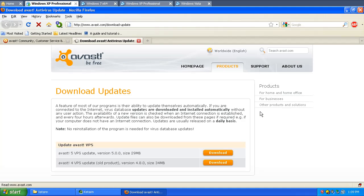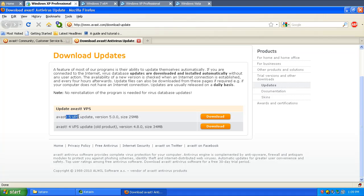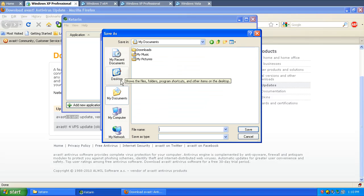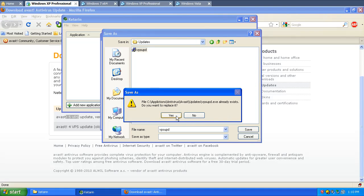So we're going to go ahead and go here. Now here's the VPS — that's for the newest version. If you see it here, the address on the bottom left is always going to be VPS updates, so you can always use this link. Sometimes they change the version number in the actual exe name — in that case, that's not a very good link to use, otherwise it'll end up with multiple copies. So we're going to go ahead and paste. We're going to point it to that link and save it to this file — underneath drive C, Applications, Antivirus, Avast, update. So every time it's always going to update this file and replace it.